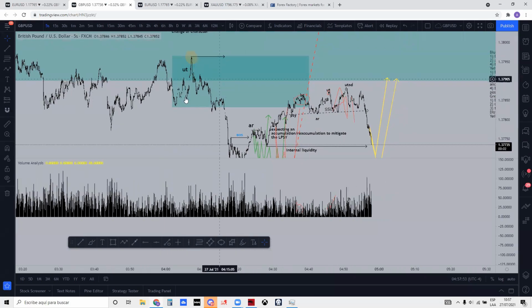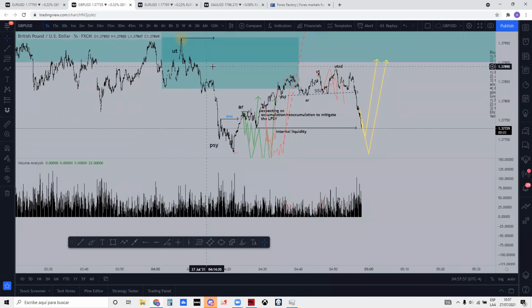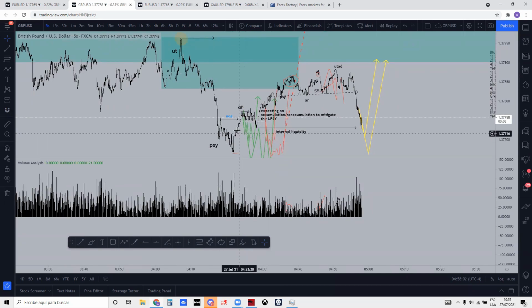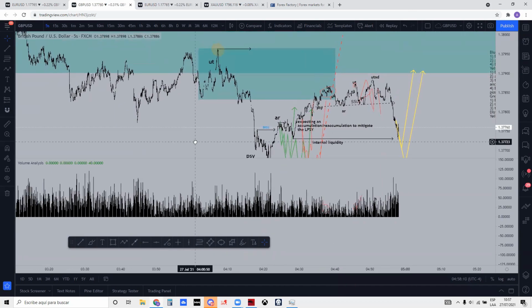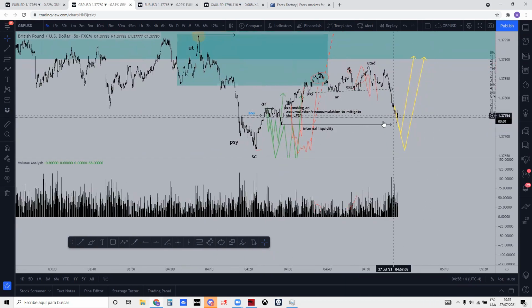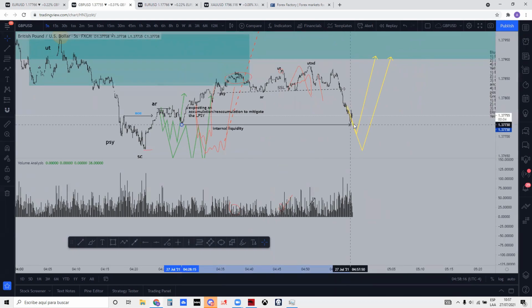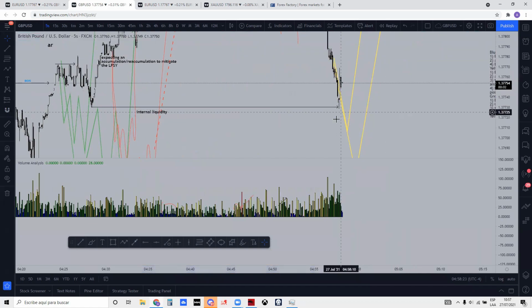Because if we ask the question, where is price coming from? Price is coming from a higher time frame bearish level, which is the UTAD that we have been talking about. And since this level hasn't been mitigated, and there is liquidity below this low, it is possible for price to tap into a low and then go higher. But we'll see, both are possible scenarios. We just tapped this liquidity, as you can see, just by a little bit, not enough, in my opinion. Well, we went below that low, but I do see another leg down.